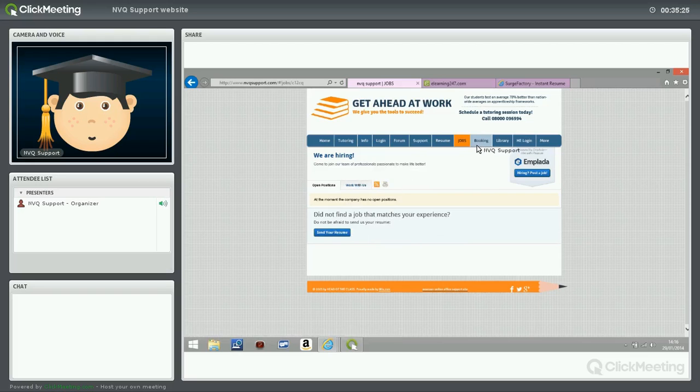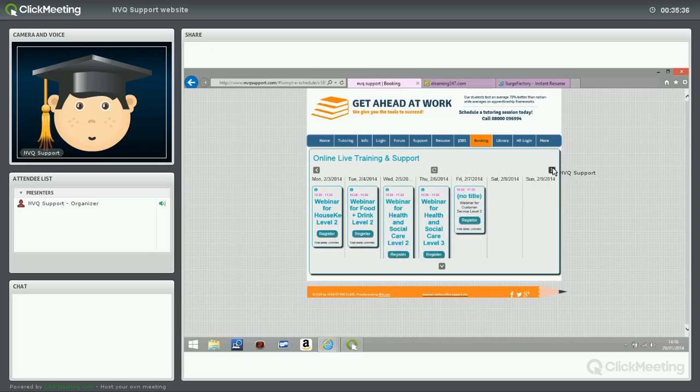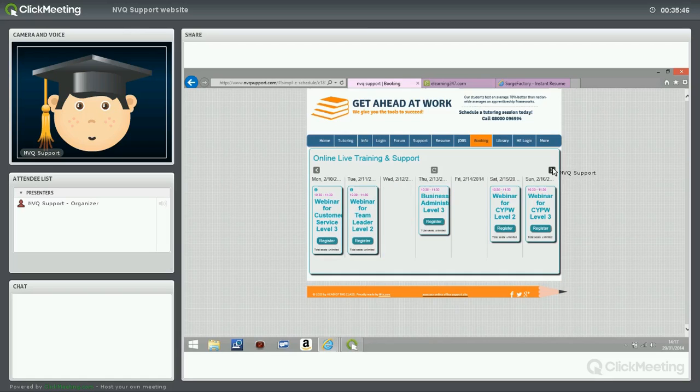We obviously spoke earlier about the booking forms. The bookings are for your webinars, so you can click on there and attend the classes. So that's quite important you do those. And again, you can see that they're set up, so there's no reason for you not to know when the next class is, because they're set right up until the middle of February.